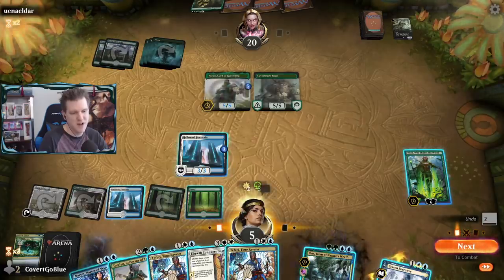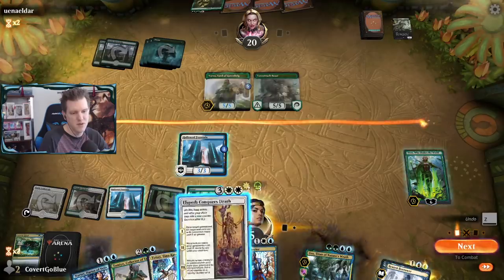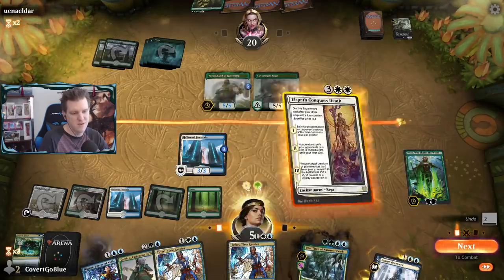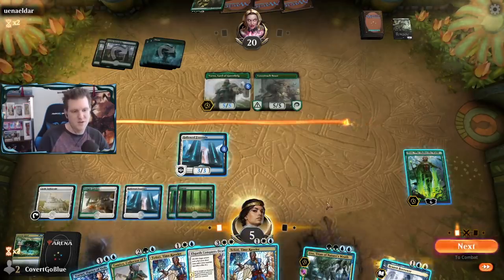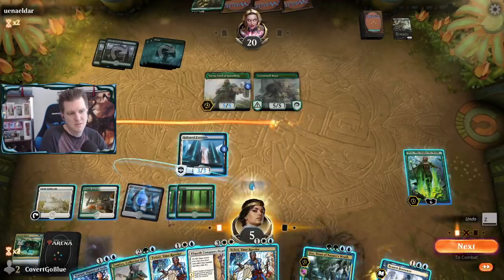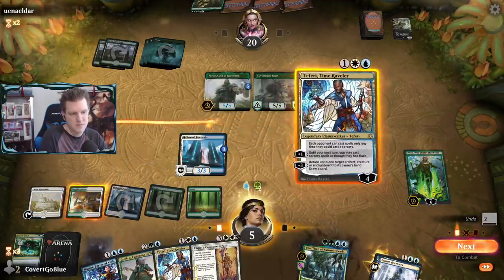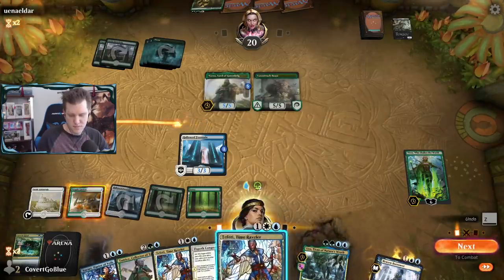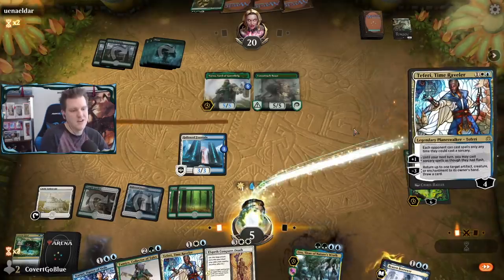I guess I could untap the other Hollowed Fountain, right? Let's see, 1, 2, 3, 4, nope. I could play the Teferi and bounce something. It wouldn't be good enough. I really do want to use Elspeth Conqueror's Death on the questing beast, though. Let's do it like this, then. Oops. Gotta do it this way. Mana's hard, okay?